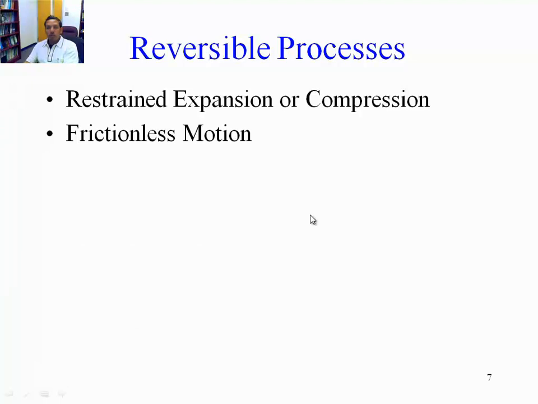Frictionless motion. Any motion of any body over any surface that occurs frictionless leads to a process where there's no dissipation, no hysteresis, and therefore no irreversibility. So that is a process you can consider to be reversible. And in essence, reversibility means that you can actually reverse the process, go from the final state to the initial state, applying the same amount of effort, but inversely.